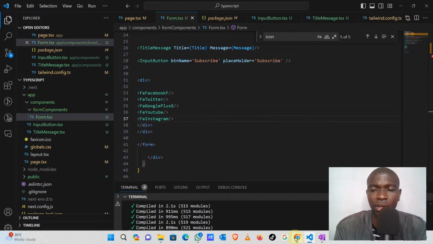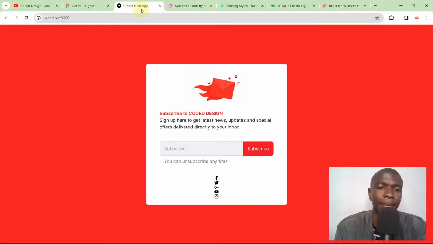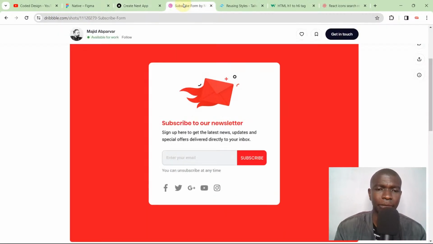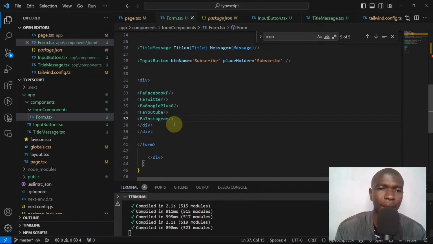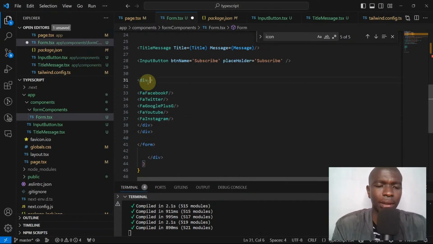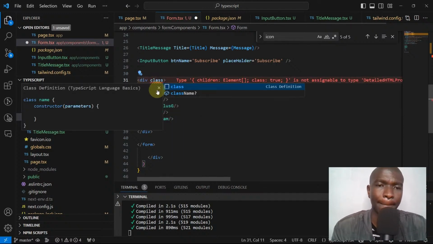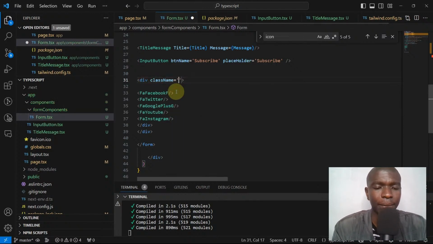Let's just go check the mockup. As you can see, everything is here. So now let's quickly work on the styling. Number one, where is this container? Class name.